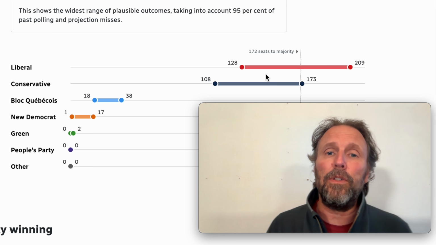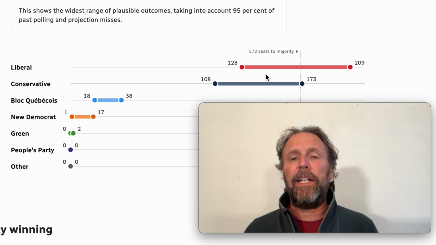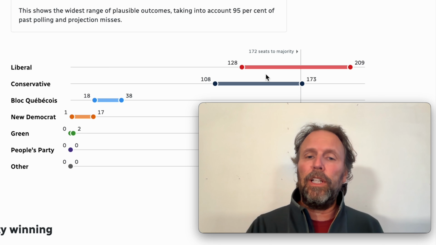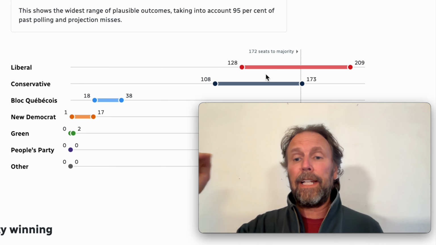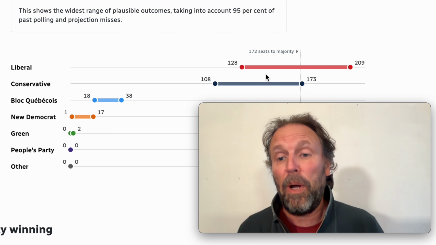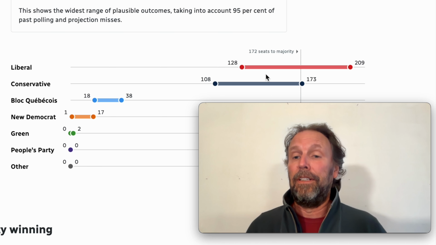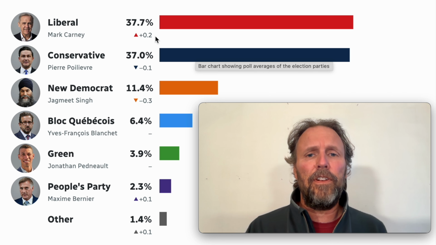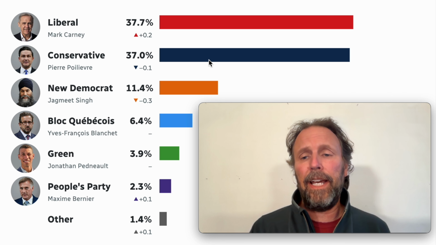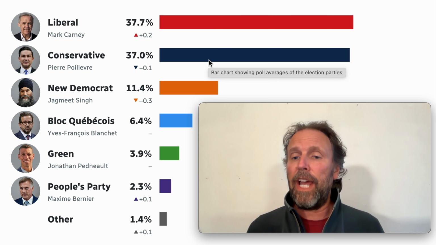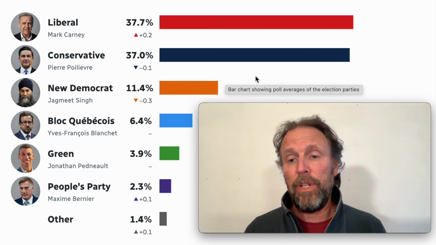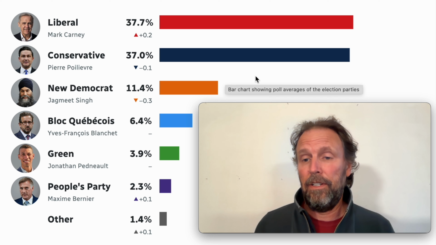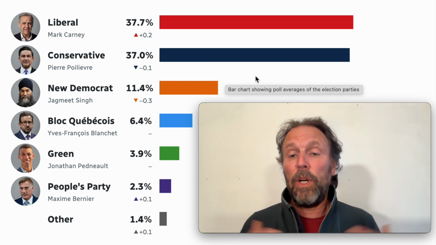All right. But I just wanted to do this quick video to explain that, because when you start looking at polling, everyone likes to look at the headline number. There's some of you that say, well, I don't look at any polls because they're all wrong. If you look at the headline numbers here, it's not enough for the Conservatives to be tied or slightly ahead. They have to increase their gap by 2, 3, 4, 5 points to win the most seats.